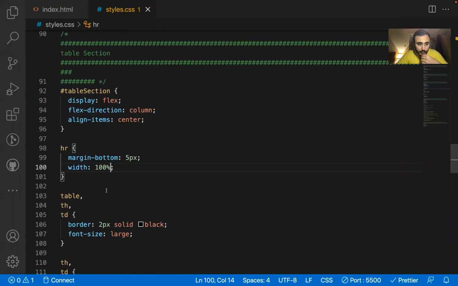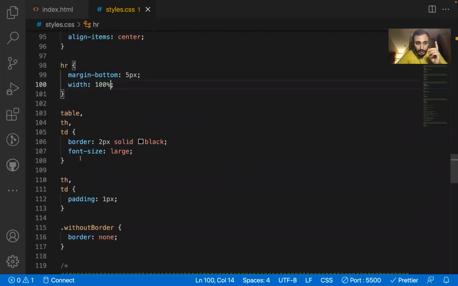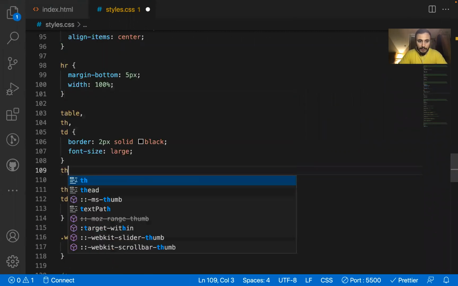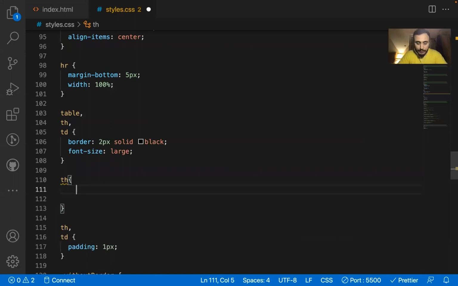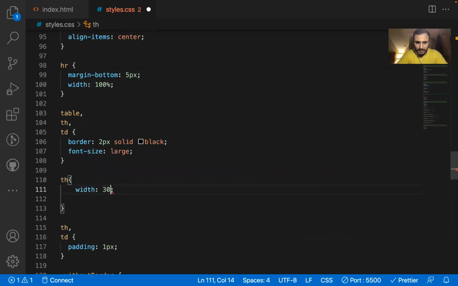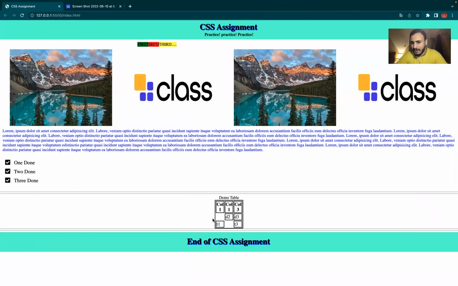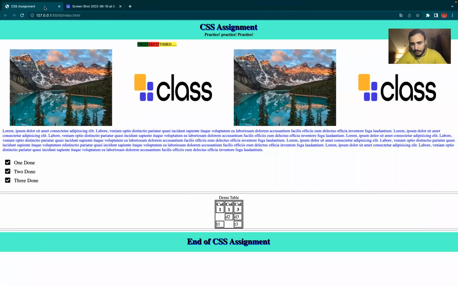narrower. So if we come here to the columns, which are TH, the main stuff, the table headers. Let's just give it the width of, I'm not sure, let's give it 30 pixels. I'm not sure if that's good. Yeah, that's good. That's what we need. You see, now it's very good like that.